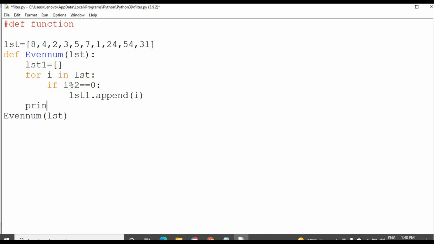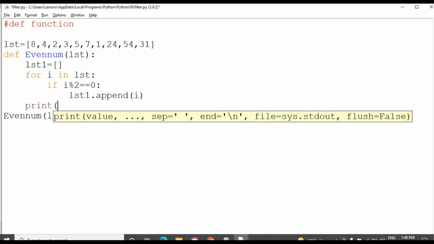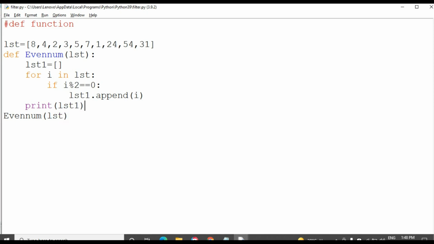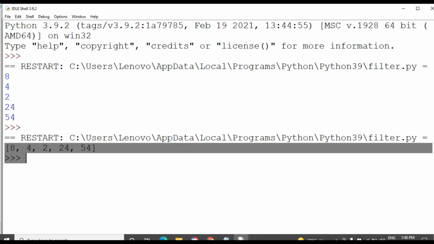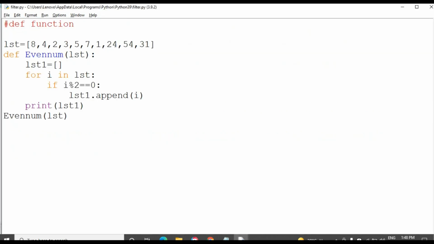Okay, then print the lst1. Save the program. Okay, we got the results in list format.